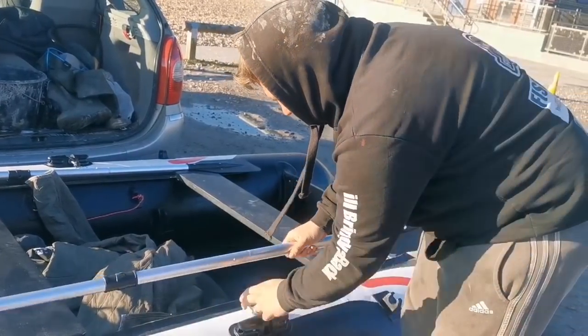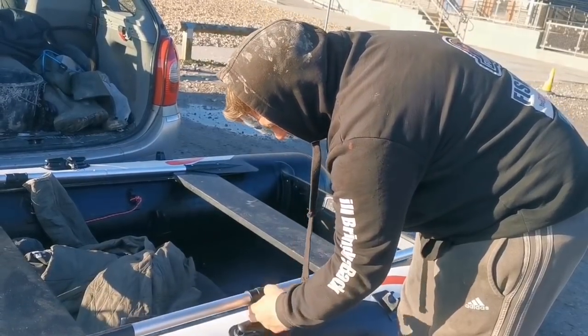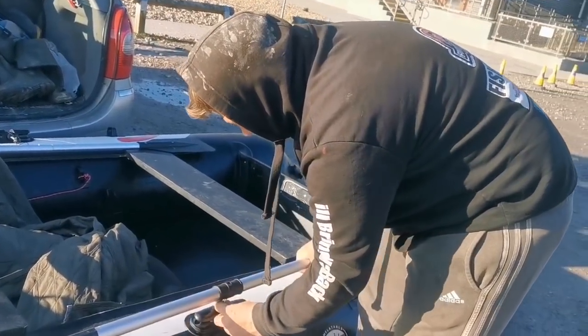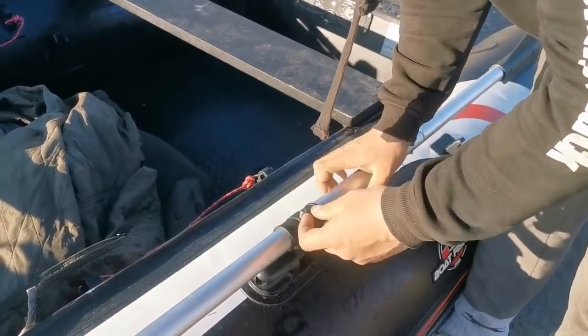Where's the hole? Can't find the hole, Steve. That's what she said. So that goes on there like that. Stop being a tit. On your rollocks.